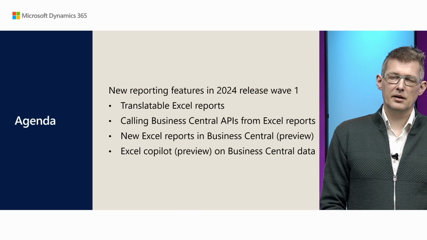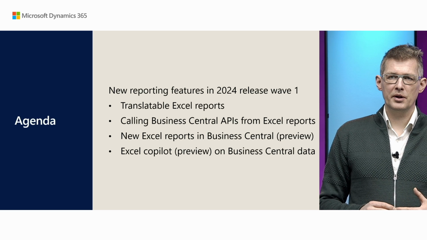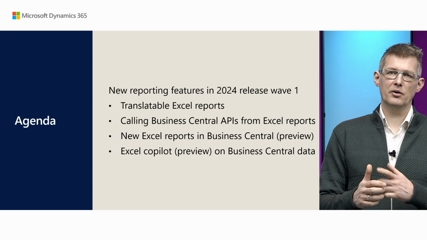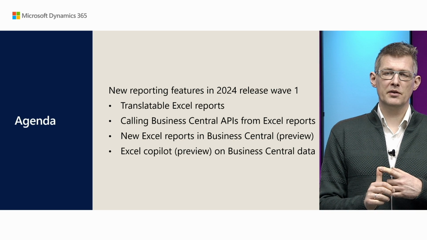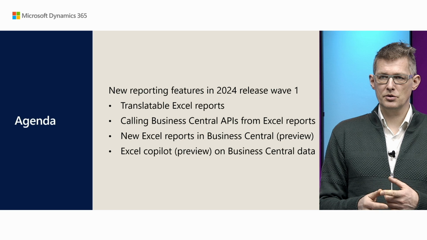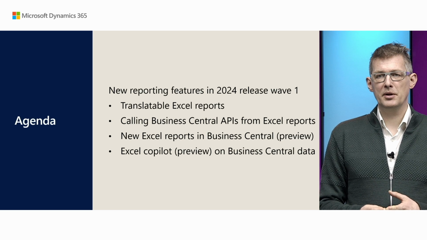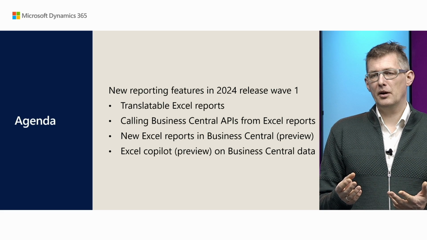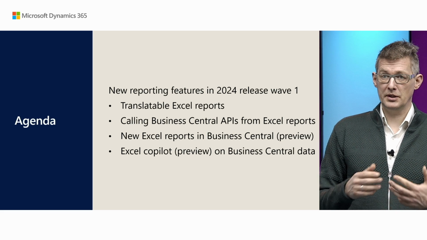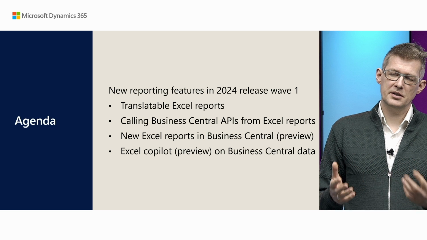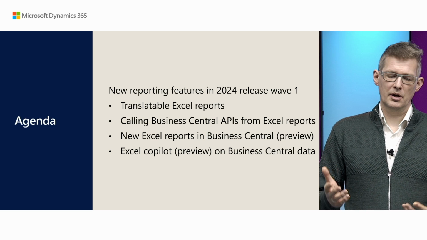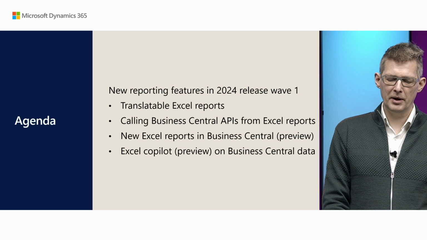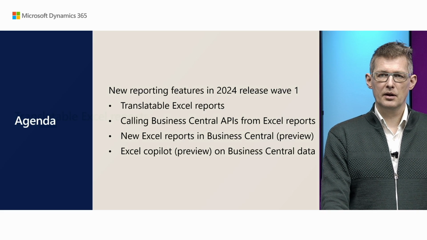In this session, I'm going to talk to you about reporting capabilities in the new wave. So we're going to talk about the way to develop translatable reports, how to call Business Central APIs from Excel reports. Then I'm going to show you a preview of one of the new Excel reports that ship with Business Central as an example of how all this works. And then finally, a bit of preview on Excel Copilot on Business Central data. So let's get started.